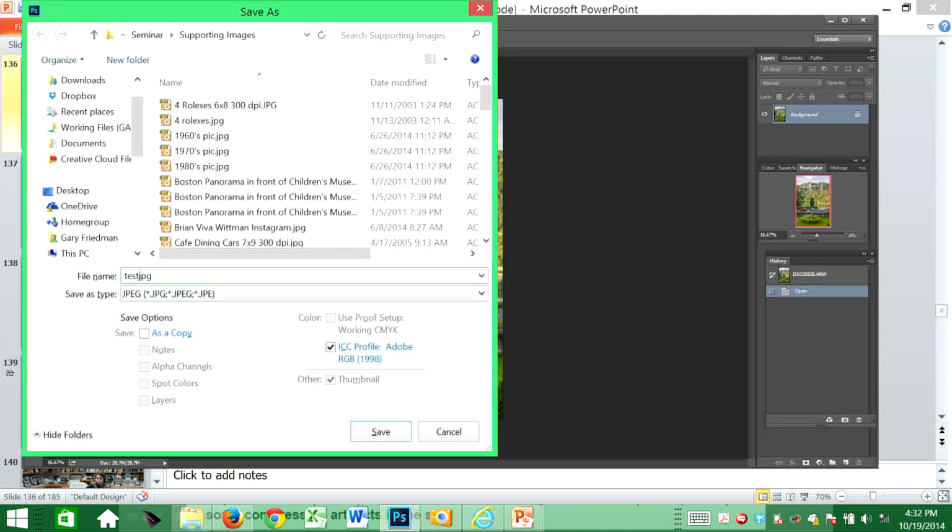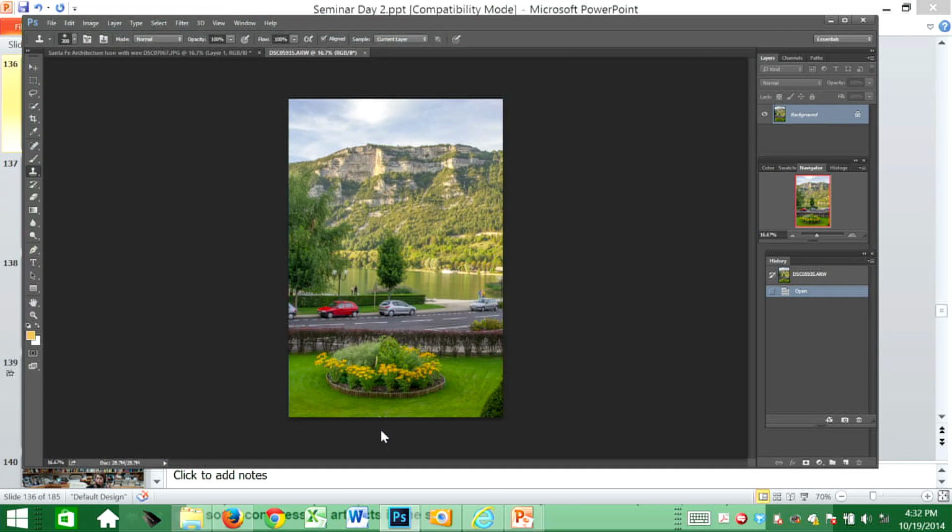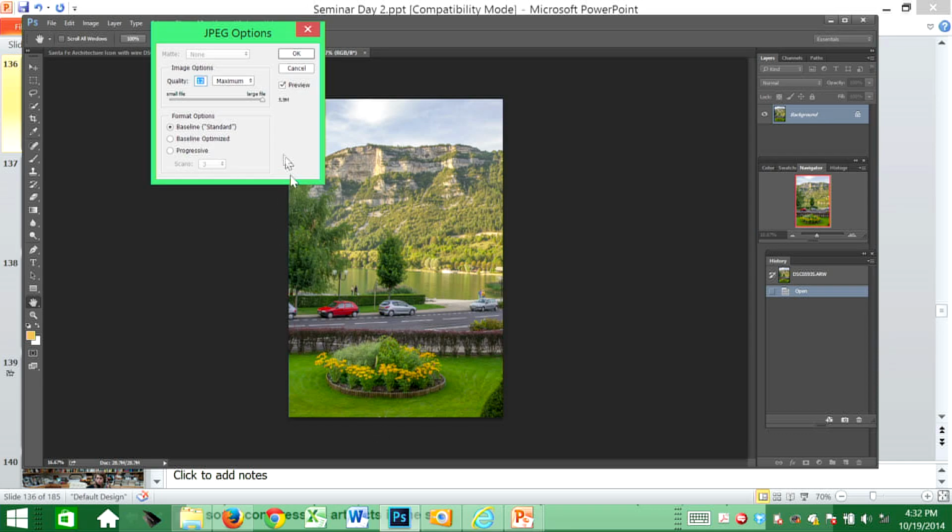And I've discovered that even the lowest quality modes are still pretty good. But hard disk space is cheap and plentiful now. There's not enough compelling reason to compress an image a lot anymore. So whenever Photoshop asks me, you want to save this as a JPEG? I'll say yes. I'll just say test. I'll say save, and then it'll ask me in the next step, what's your quality you want? I always set it to maximum. For some reason, 12 is the best quality. I don't know how they arrived at 12. Why not 13? And even bandwidth is cheap.